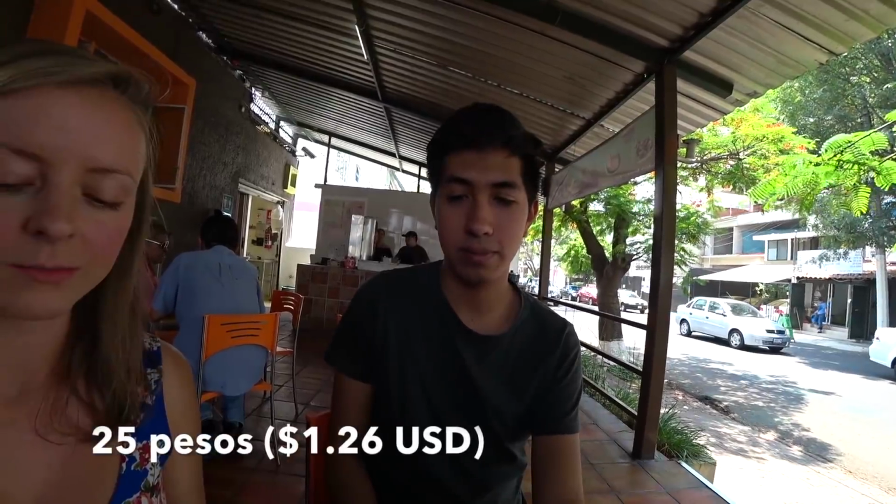Bionico is a typical dessert from Guadalajara, as is the Carne En Su Jugo. This one comes in different sizes. This is the small one. It's pretty big for a small. This one comes with prices starting from 25 pesos. Awesome. And this, oh my gosh, this is so good.